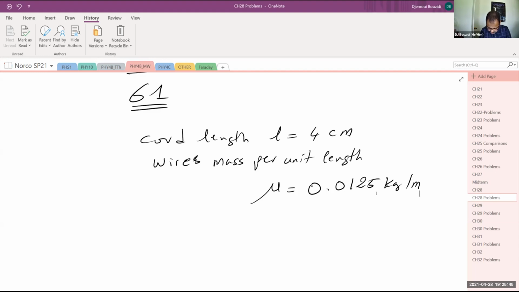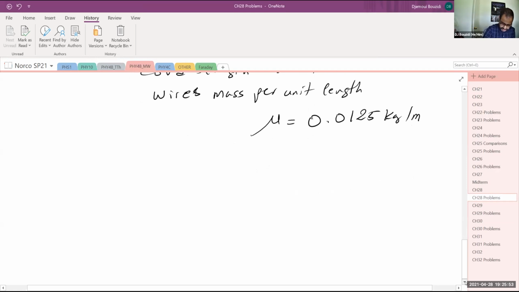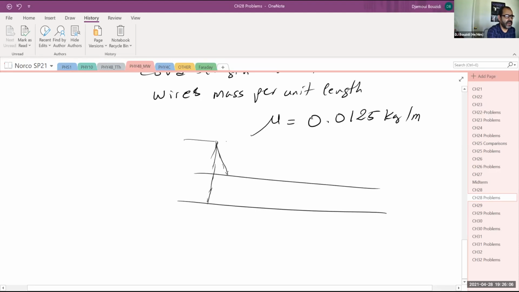What is the current in each wire if the cords hang at an angle of 6 degrees? If you look at the shape, let me first of all draw the shape because it's very important. Okay. So we have wire 1 and wire 2, and both of them are suspended by identical wires from a common place in here. So this current is going in this direction I, and it's opposite in the other direction I. Because the currents are going in opposite directions, the wires will repel one another.